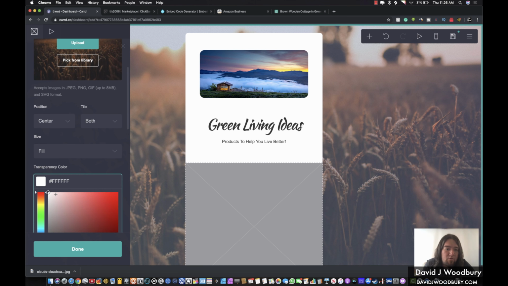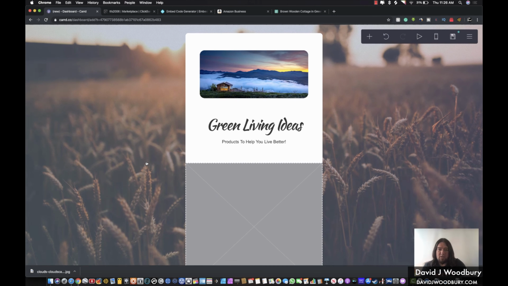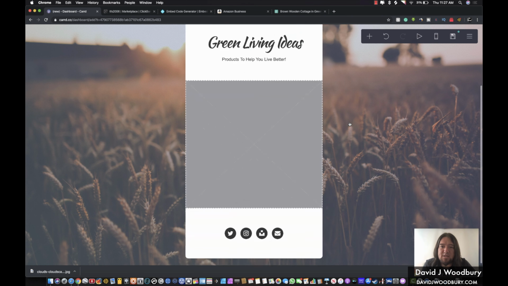Transparency color, so if you want to have a tint of a different color, you can use that to put a hue over the top of the image. So I'm actually going to do this hue right here. That looks pretty nice. You don't want too much attention to the background, but you don't want it to be too contrasting and throw people off.